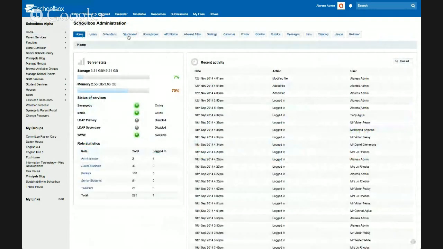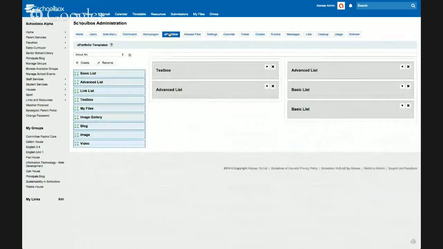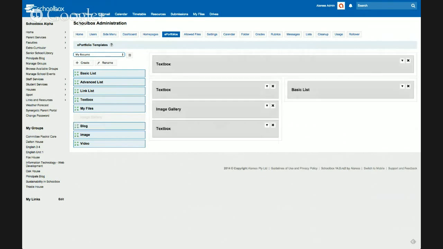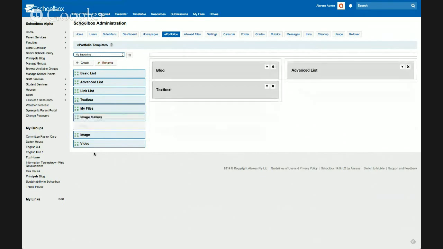Moving on to the next area, we have added video into the ePortfolio system. Now, by default, the default templates won't include the video component. So you'll actually need to go and add the video component to those templates in order for students to be able to access them. Any component that's not in a template will not be usable. So it needs to first be added to a template. However you set those templates up, you need to make sure that that component has been added onto the template, and then students will be able to access that component.